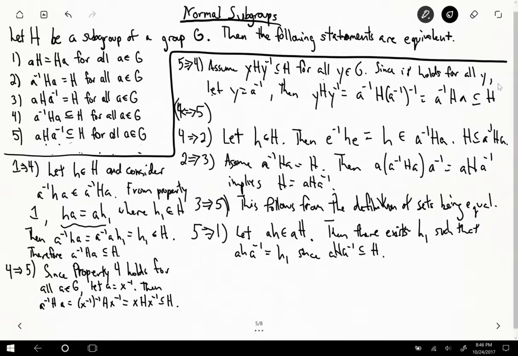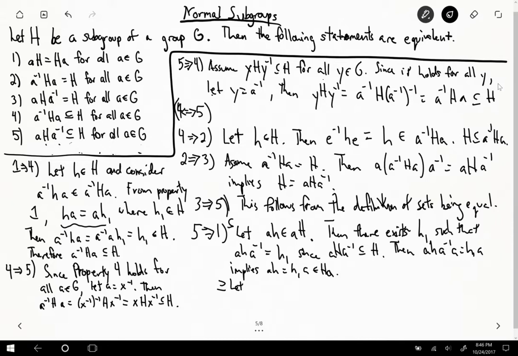Well, that's not too bad. Just hit this on the right, then A H A inverse A equals H1 A, which implies that AH equals H1 A, which is an element of HA. Okay, so we're done with that route. So that gave us the containment going this way. Now we want to get the containment going the other way.